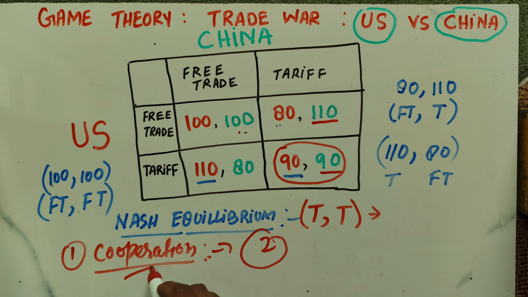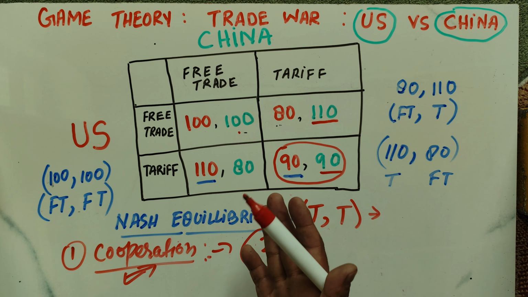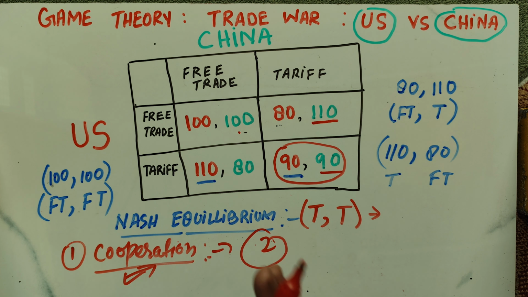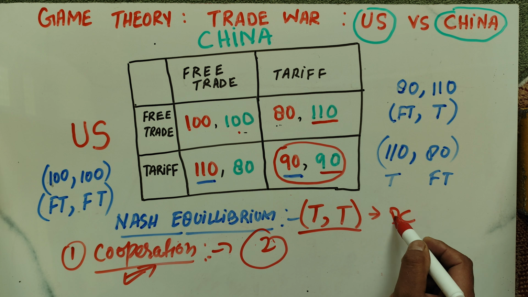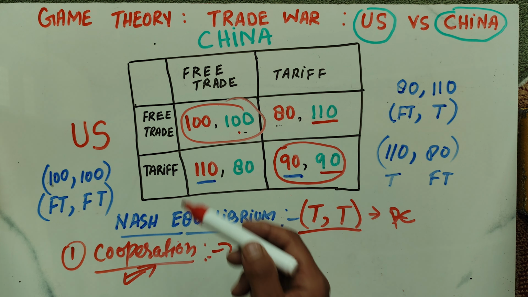So the first thing is, if both US and China go for mutual cooperation or do some bilateral agreements, thereby opting for free trade, both would have been better off. I have explained that Nash equilibrium is not Pareto efficient. Pareto superior happens here, that is if both countries had chosen free trade, but it is because of the lack of trust and the fear of disadvantage that drives both to impose the tariffs. This is a typical prisoner's dilemma situation.